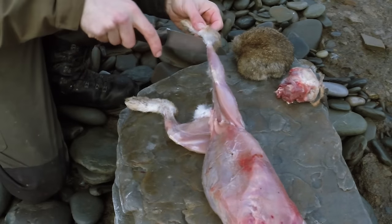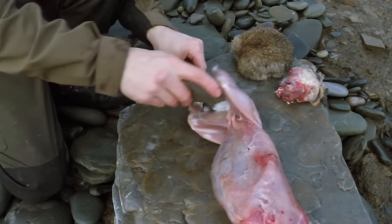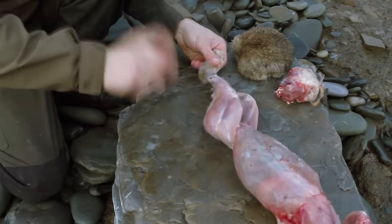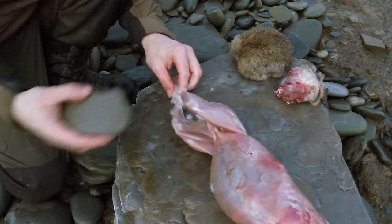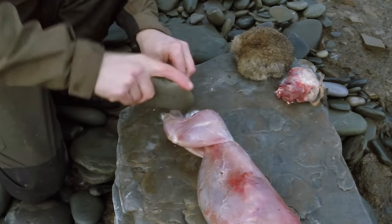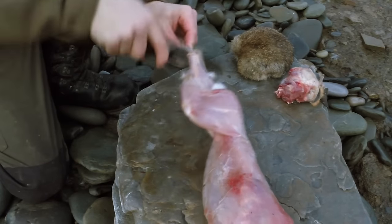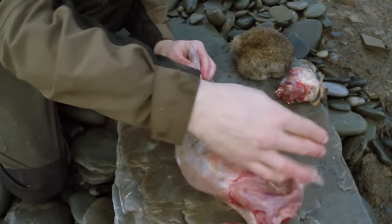Just crack that limb. You can use the back of your knife as well — you can actually take the spine of your knife and hit it. I'm just not doing it because there's a lot of stone around and I'll end up clacking my knife on stone for no reason when there are other tools I can use. Just break that, get that off as well — the crabs can have that when the tide comes in.